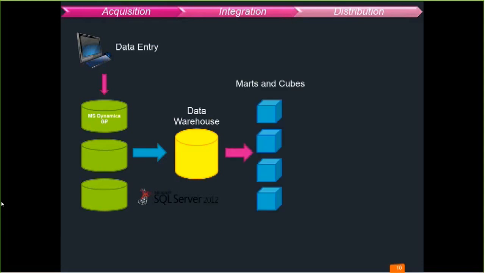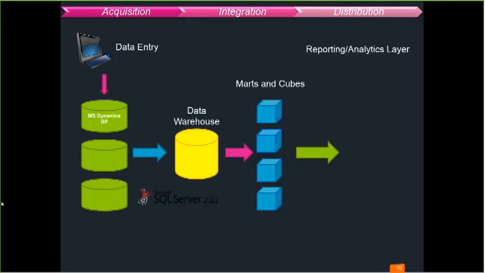Now there's 2 philosophies here, obviously. Some feel that you should have one, what's called a hypercube, where all of your data is in one place. Another philosophy is to have multiple cubes so that you have different business areas segmented. And you'll have to figure out on your own which is best for you.